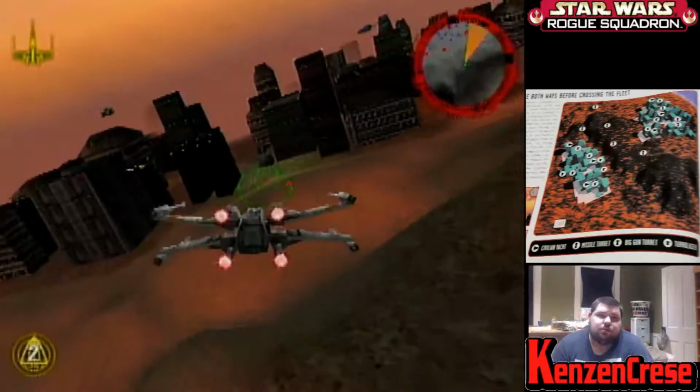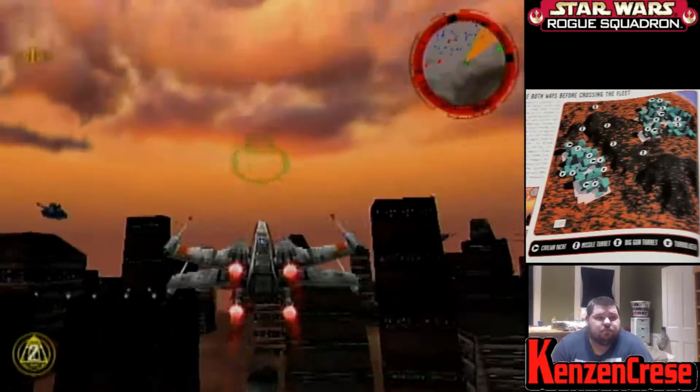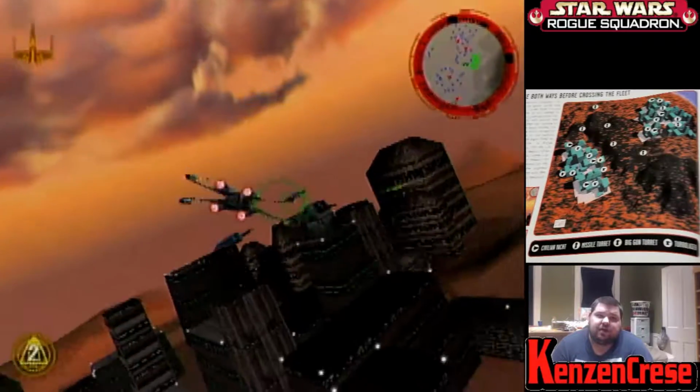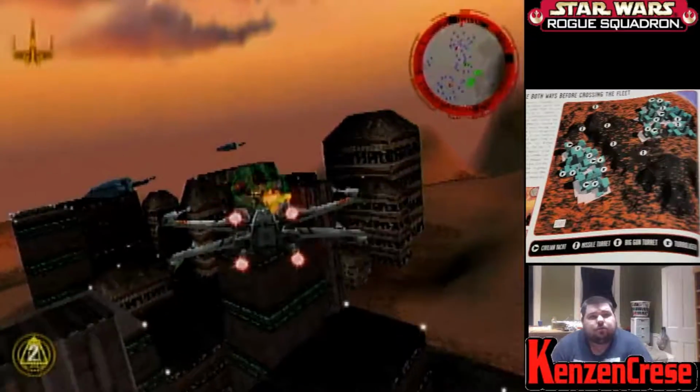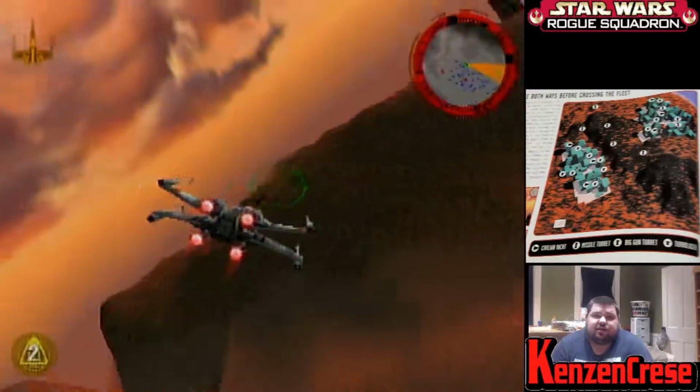I'm coming. Should have all the turrets out. Oh, I forgot the one in the center. Thanks, Rogue Group. I'm clear. Alright, now I'm gonna pick off the ATPTs.